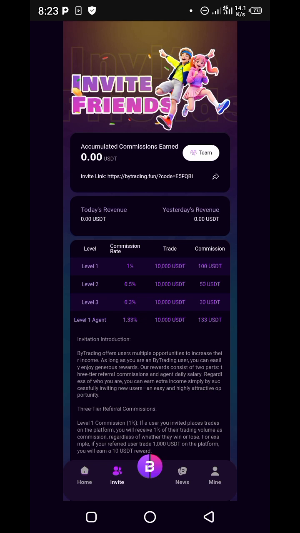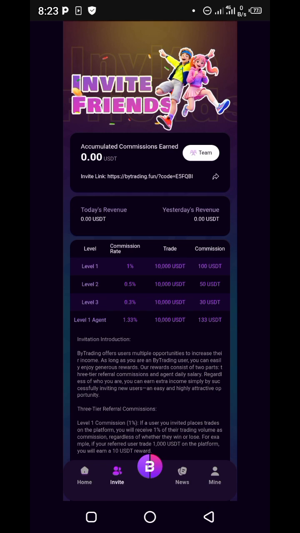You see, this is the level commission. If your friend is in level 1, your commission will be 10%. If the person trades 10,000 USDT, your commission will be 100 USDT. Level 2 is 0.5%.